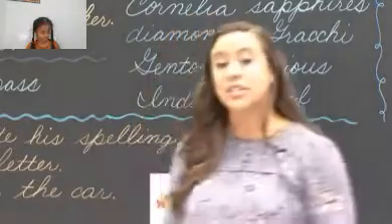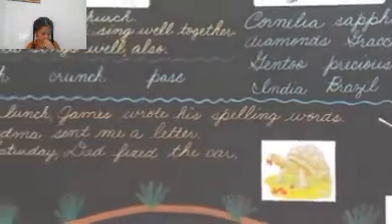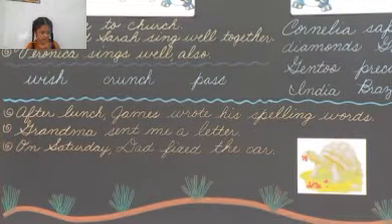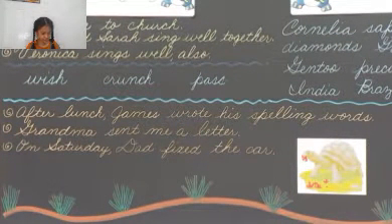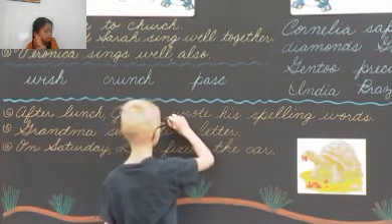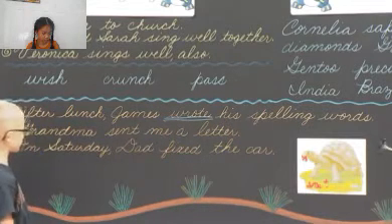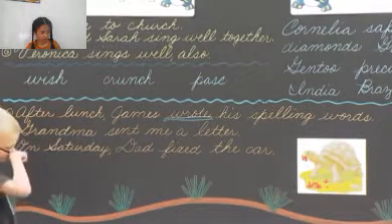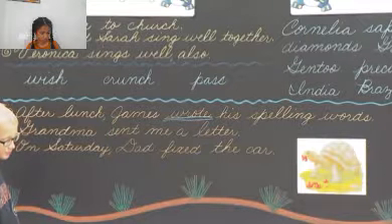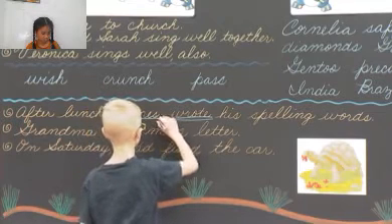We're going to take a look at some sentences here, and I have some helpers ready to help us find our subjects and verbs in these sentences. Follow along as I read the first sentence. After lunch, James wrote his spelling words. Find the verb. What is it? Wrote. Yes, Carson, come and underline wrote 2 times. That is our verb. Now, step to the side and pause for just a moment. Who or what wrote? James. James is our subject. Carson, underline that 1 time. So wrote is our verb, James is our subject.